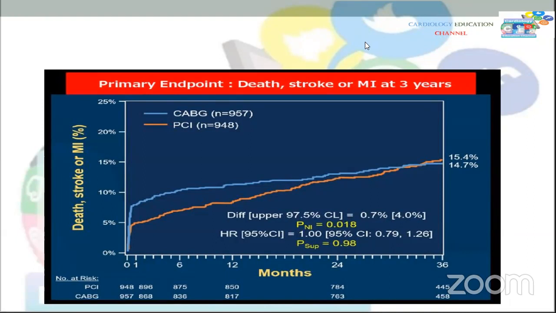The third point, the endpoint. Both trials have different endpoints. And this is a major problem, because when we weight mortality and give it the same weight as stroke, and give it the same weight as revascularization, and we give it the same weight as myocardial infarction, this may not be fair. Mortality is a mortality. For example, in the EXCEL, there is a signal for increased mortality at 5 years, total mortality. However, the authors negated that, saying the trial was not powered to show results of mortality. It was a composite. And the increased mortality was related to non-cardiovascular mortality, which is strange. Cardiovascular mortality was similar between both arms.